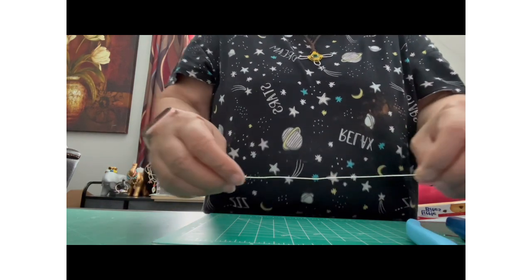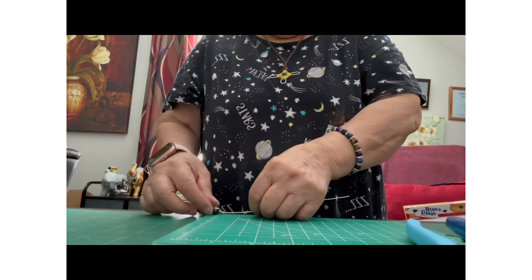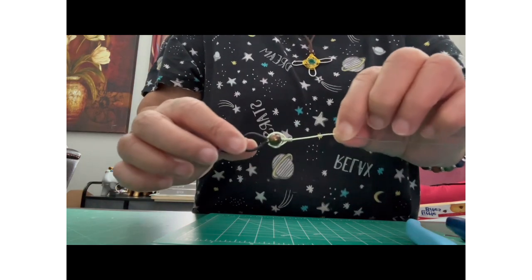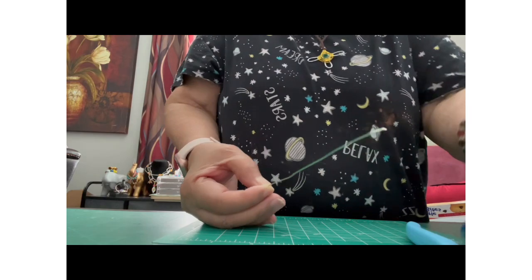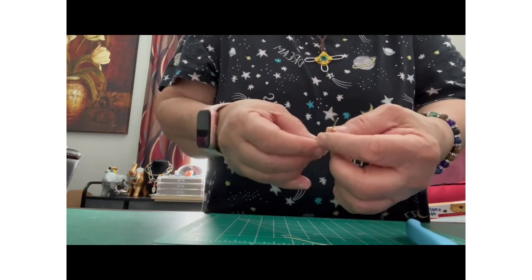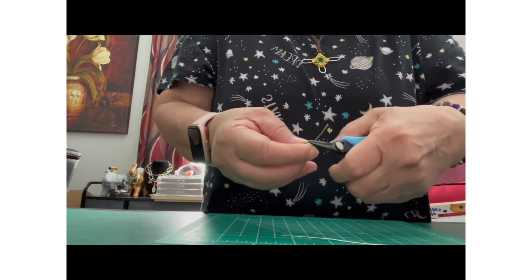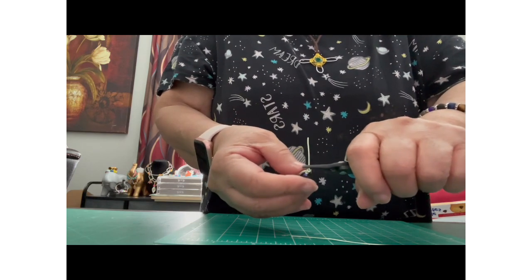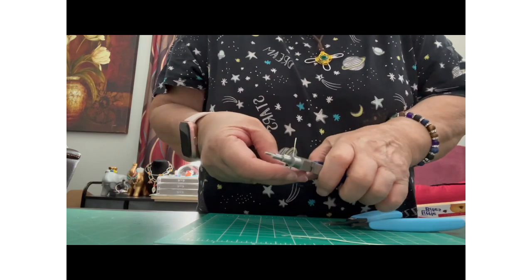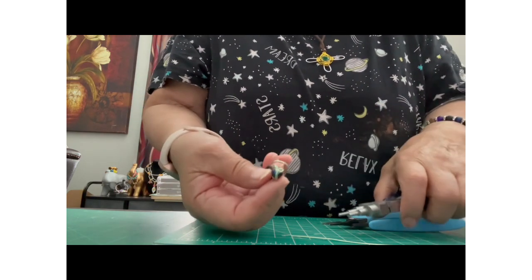Okay, now we're going to make an earlobe. So the earlobe is usually, let's say, 1 inch or 1 1/4, like that. 1 1/4, and we cut that from there. There's 1 1/4, okay? And then from 1 1/4, we are going to flip this, bend this towards you. And we're going to use the biggest one, insert it in the middle, like that, and just bend it. That's what you're going to have.